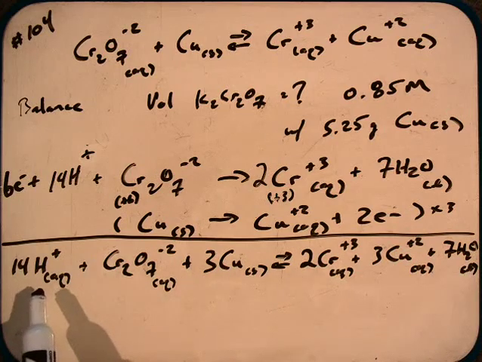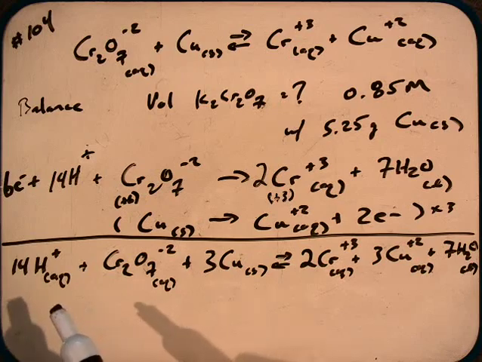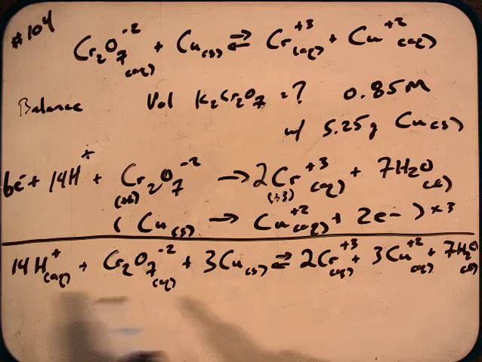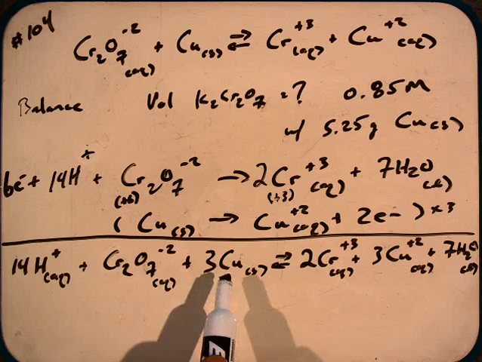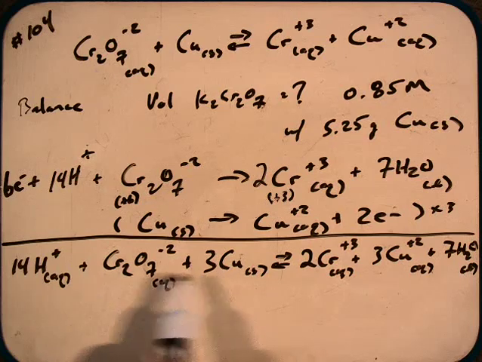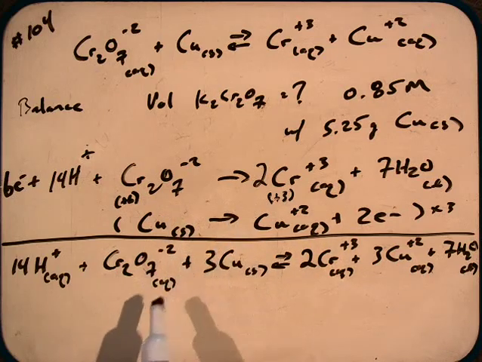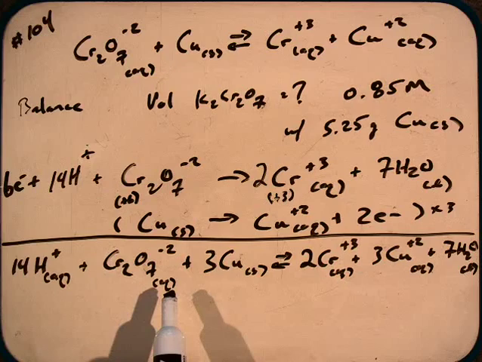Again, they don't really tell us whether we're in acid or base, so that's why I'm going to just stop right there. Really, that's not necessary to solve the question, because we just want to make sure that we're relating copper and the dichromate on equal stoichiometric measures. That's why we had to do the half reactions, to make sure they were balanced by electron count.